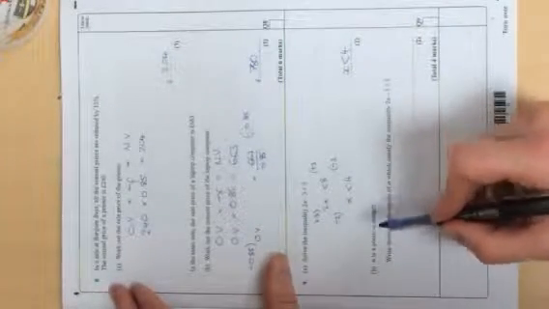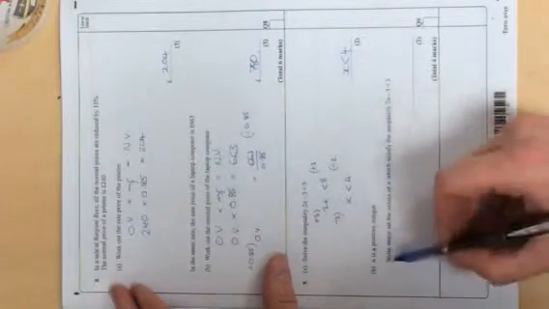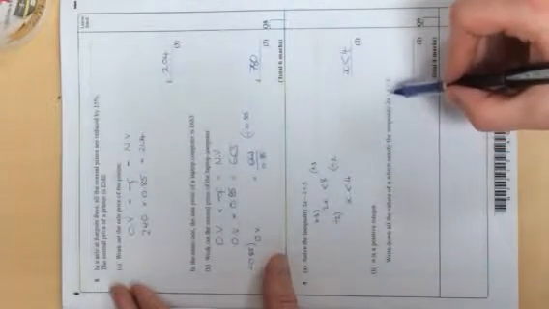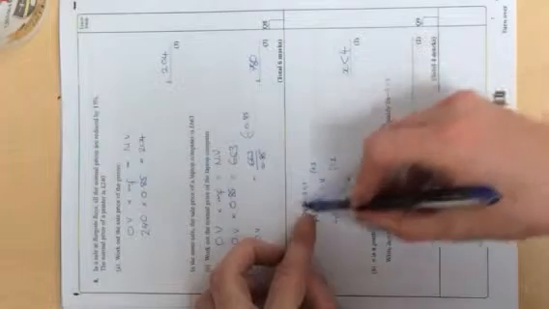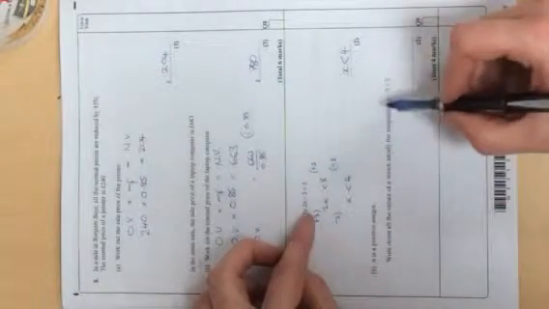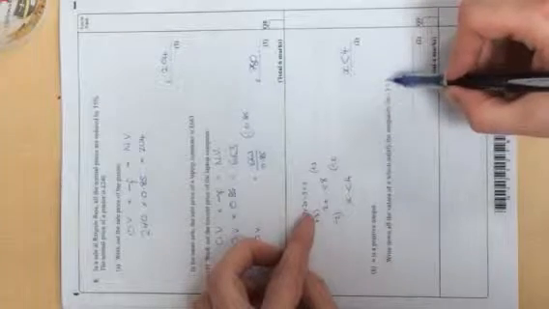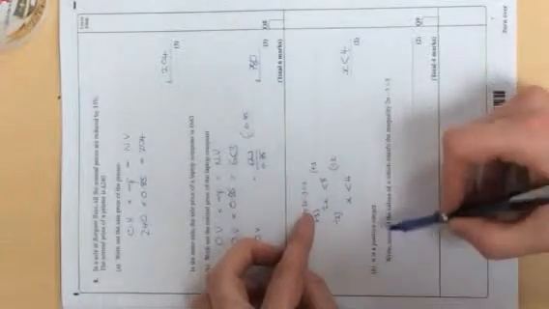N is a positive integer, integer is a whole number, so 1, 2, 3, 4, etc. Write down the values of n which satisfy the inequality 2n minus 3 is less than 5. You'll notice these are equivalent expressions. We've replaced the x with an n. So we need to know what values we can put in for n to make this statement true. More importantly, which positive values make this statement true.